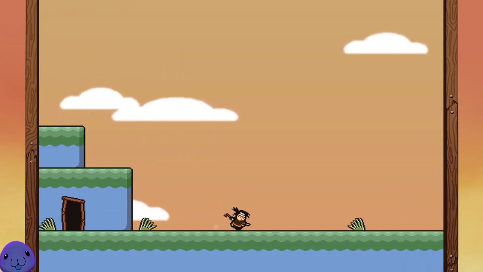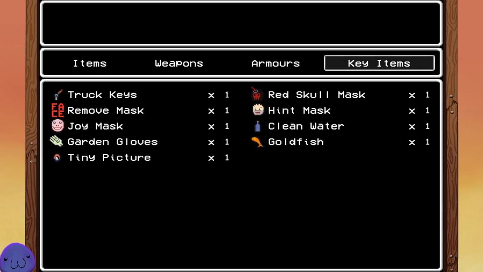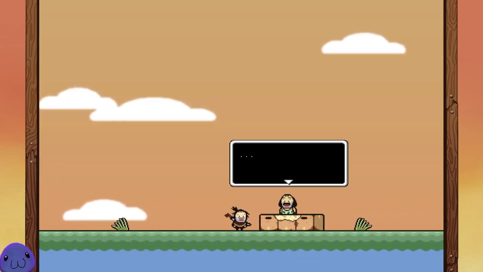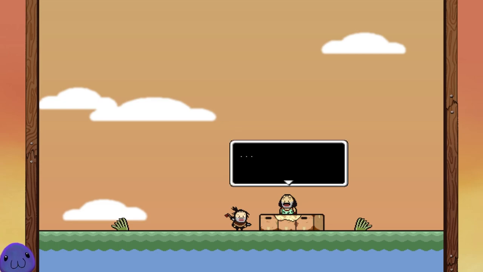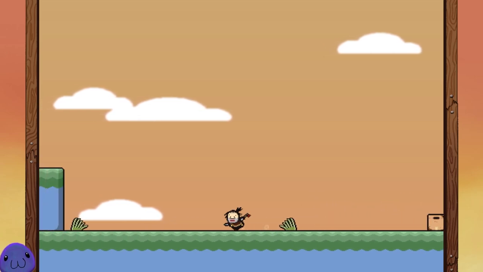Okay, so for the next thing, I need to speak with him using the hints mask. Kid, that fashion statement makes me wanna hoe. You should be disgusted too. Here, take this. Got a syrup of ipecac. Alright, gonna throw up some rainbows.